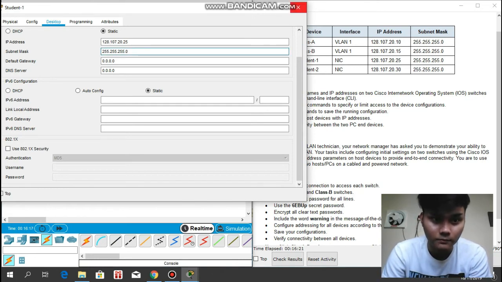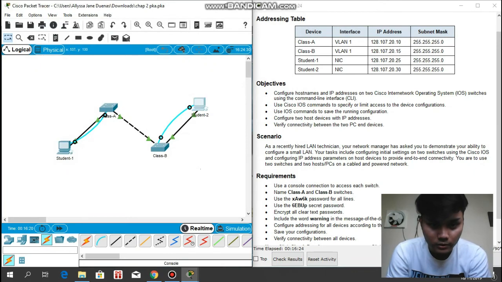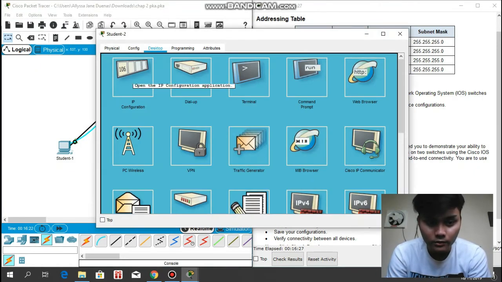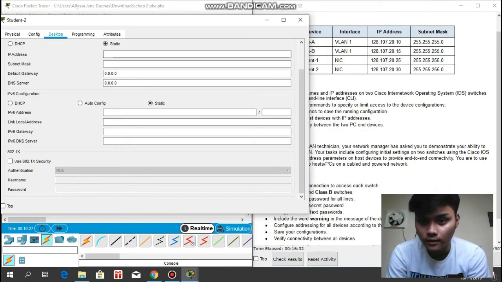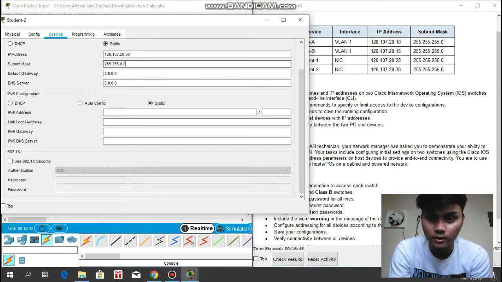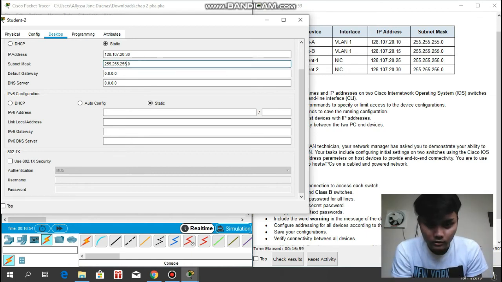It's already done with Student 1, and we will proceed to Student 2. The IP configuration for Student 2: the IP address is 128.107.20.30, and the subnet mask is 255.255.255.0.